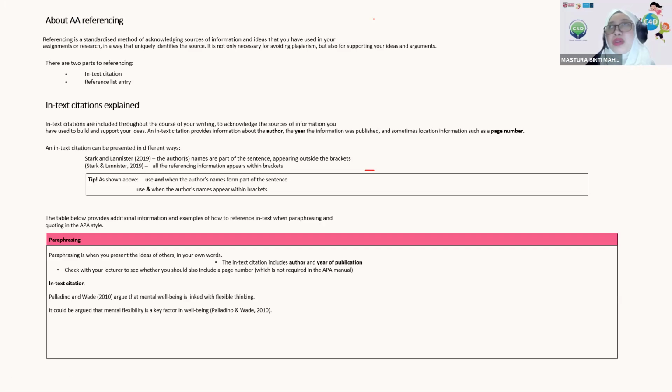So basically, there are two parts of APA referencing that you have to be aware of. And this particular consideration is not limited to APA style. It comes across in every referencing style. But as I said, the current examples that I'm showing you are for APA style. Okay. So if you are talking about in-text formatting, you can use the word "and", or you can use the ampersand symbol to represent that the article has two authors. Okay, right?